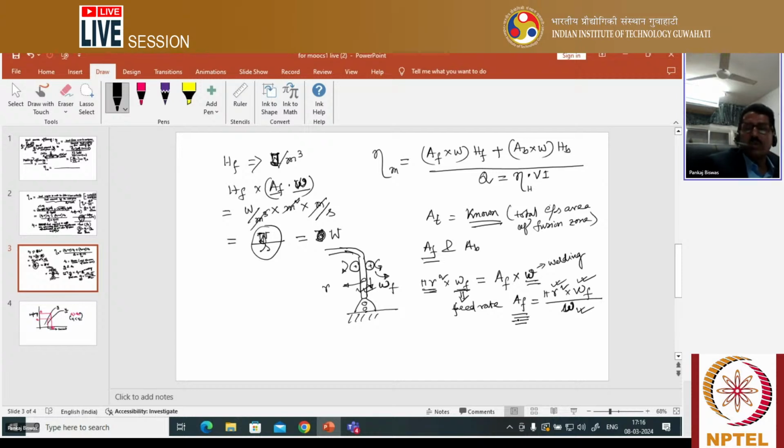So if you know this AF value, then you can easily find out your AB value. AT, the total cross sectional area, you get from the optical microscope after taking the cross sectional view of the weld bead geometry after welding, correct? This total cross sectional area is equal to your filler wire plus base material. So AF is now known to you, AT is now known to you. So what will be your AB value? AB you can easily find out, that is AT minus AF.